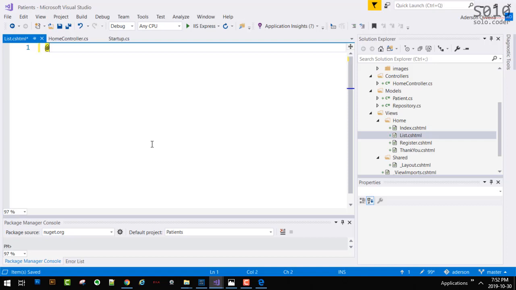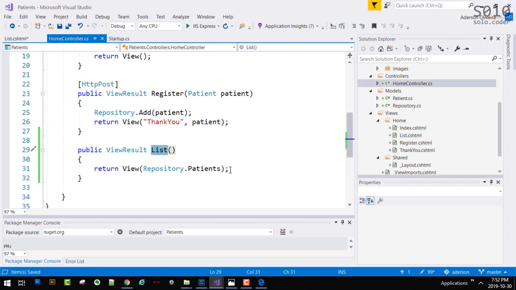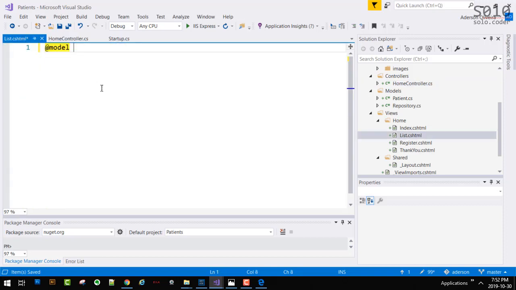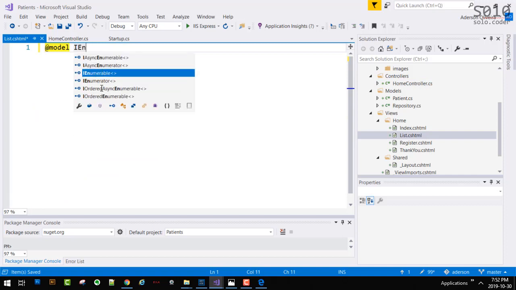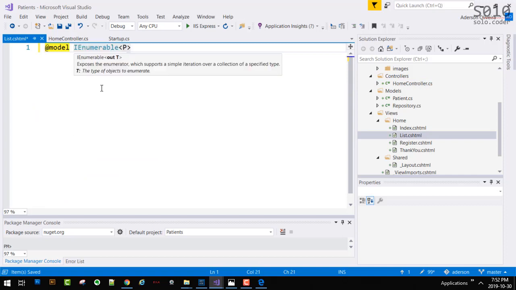So we're going to say add model. Again, what is the model? List of patients. So we could place a list. If we would do a list here, most likely we would have to convert this to a list as well. So I'm just going to go with an IEnumerable of patients.